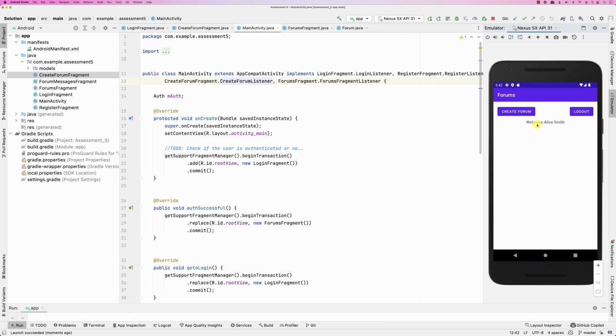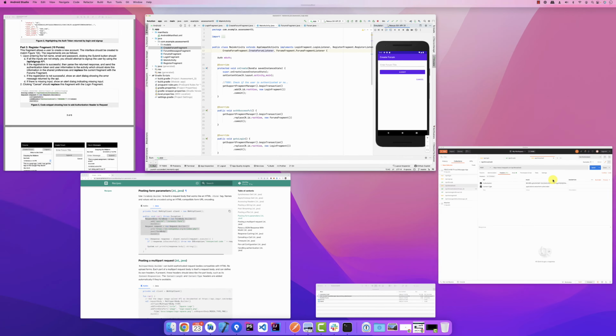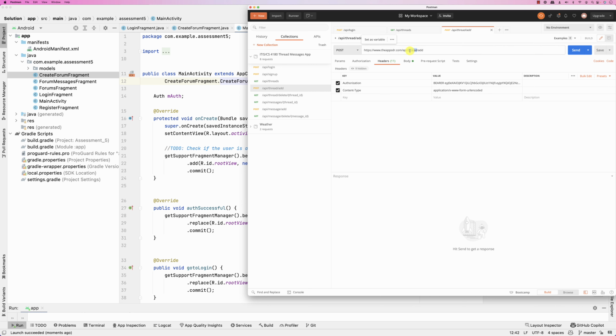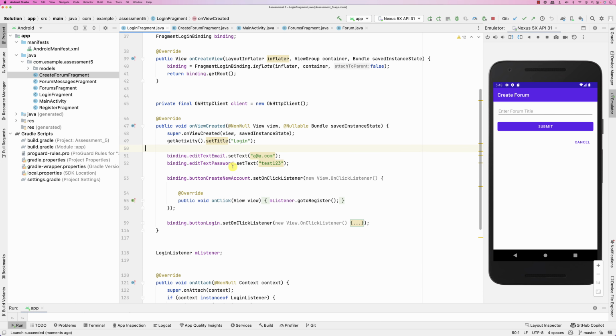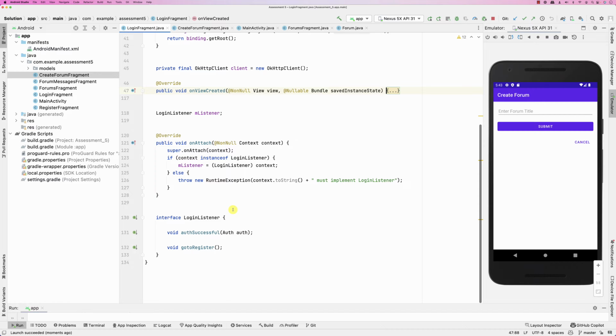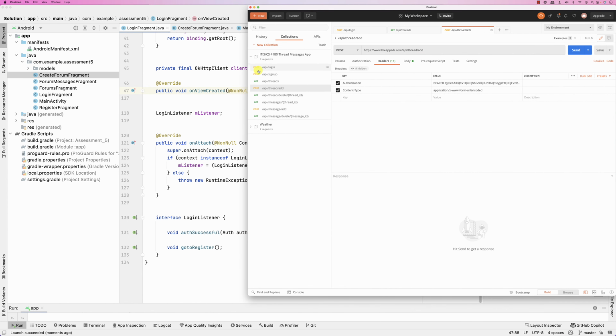Alright, we log in, create forum, takes me here. I'm going to type in the forum and click submit, and that is a post request. As you remember, this is creating the forum. I'll copy the URL, and I need the title, which is whatever the user types, and I need the header. Alright, so I can get the header. Basically if we go back here to the login part, so where is the login? The login is a post request. So if you go back again here, the login is also a post request. You see, post says post.